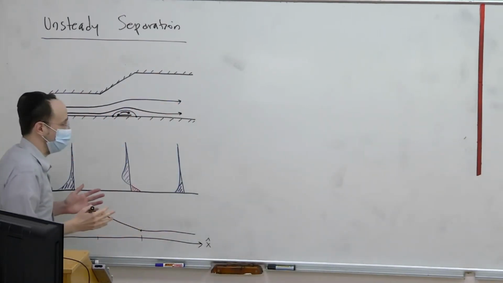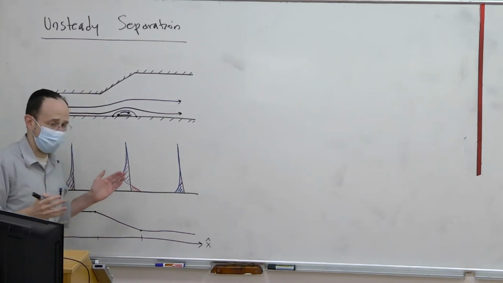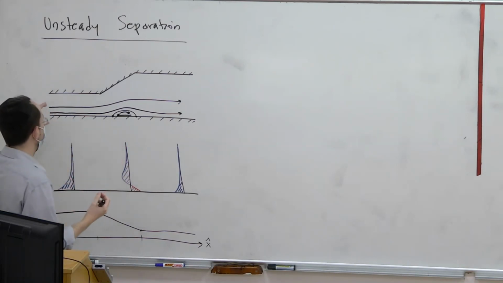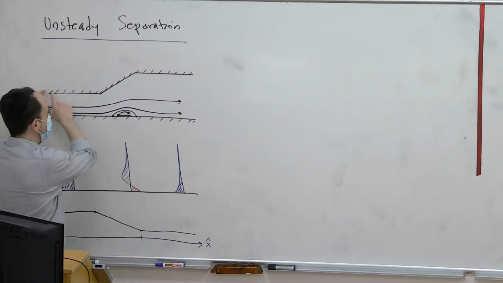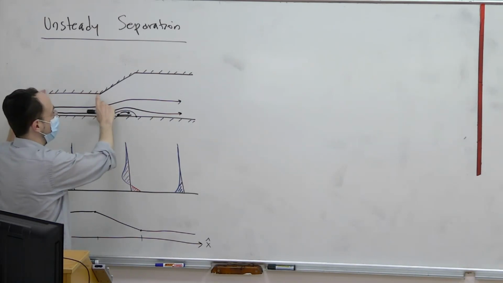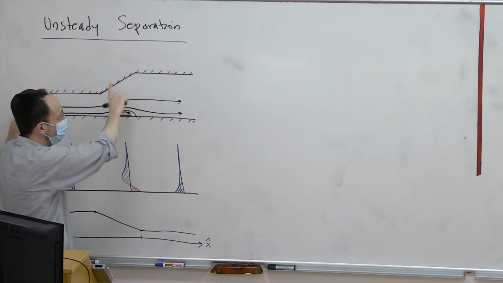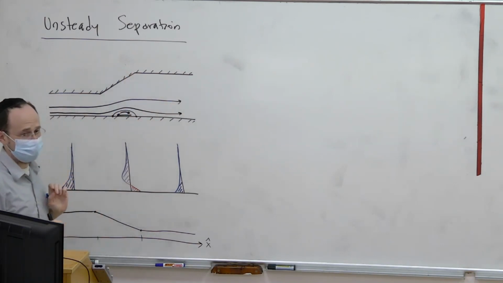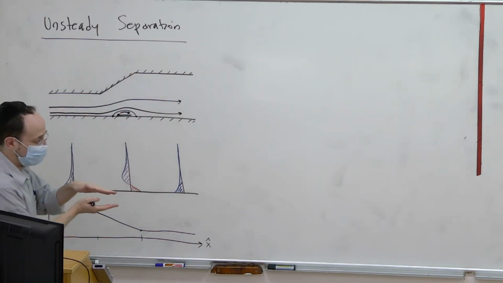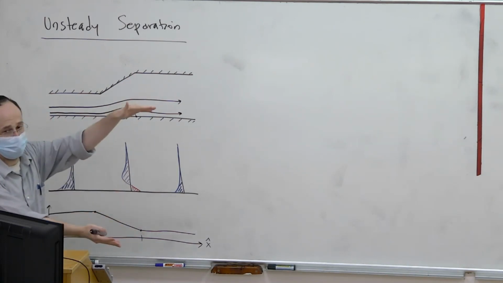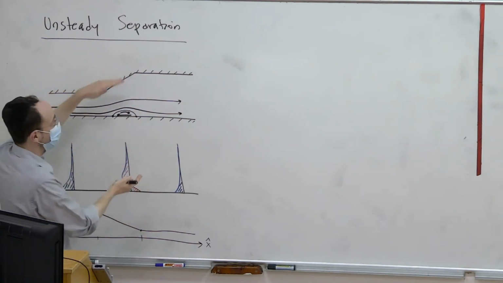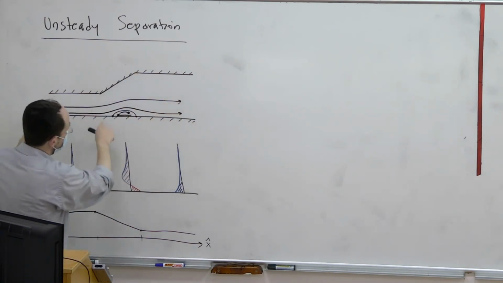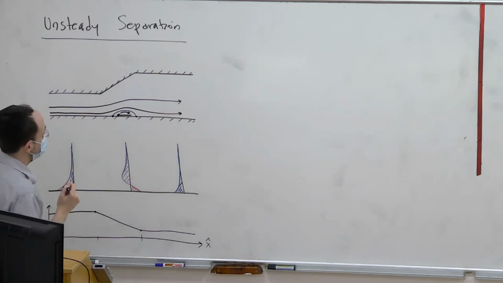So the scenario that we're going to think about, you can think about it as the expansion in the flow inside a pipe, for instance, or a channel. Imagine that we have a channel that has a particular height to it. And then at some point, the height starts to suddenly increase, right? So you have a linear increase in height. And then you have a much larger channel downstream. So you could imagine this is a pipe going from a small diameter to a large diameter, right? So you could have it with two sides. I just drew it with one side. So one wall stays the same, the other expands. You could have both sides expand if you want. It doesn't really make a difference.